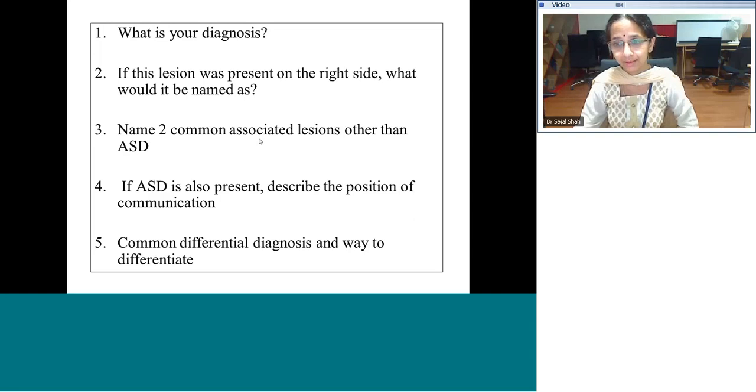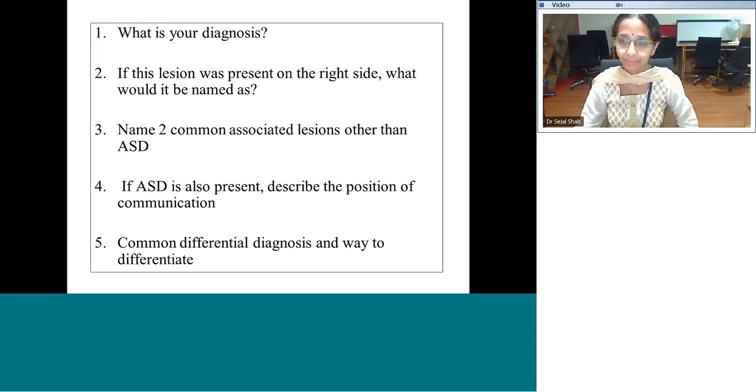PVC. Okay. And when you see the ASD, which is a common association with cor triatriatum, where is the ASD present? You can understand that inside the left atrium, because of that extra tissue, you have an upper chamber and a lower chamber. So it's commonly with the distal chamber, okay.